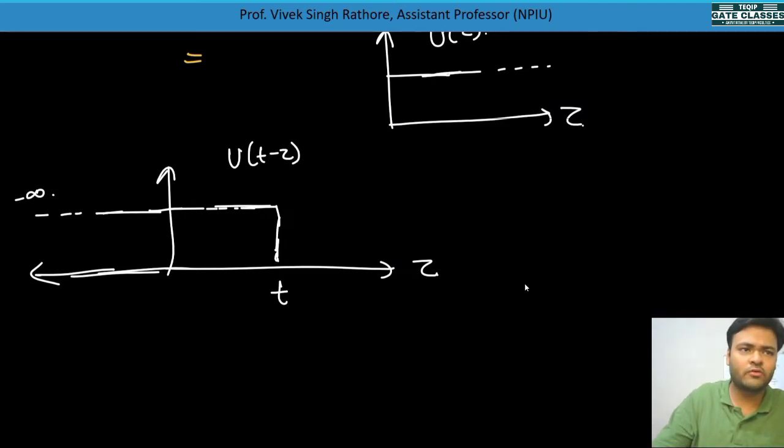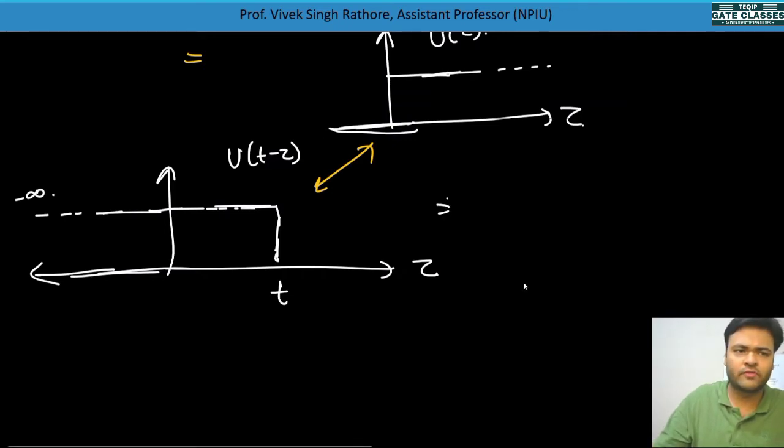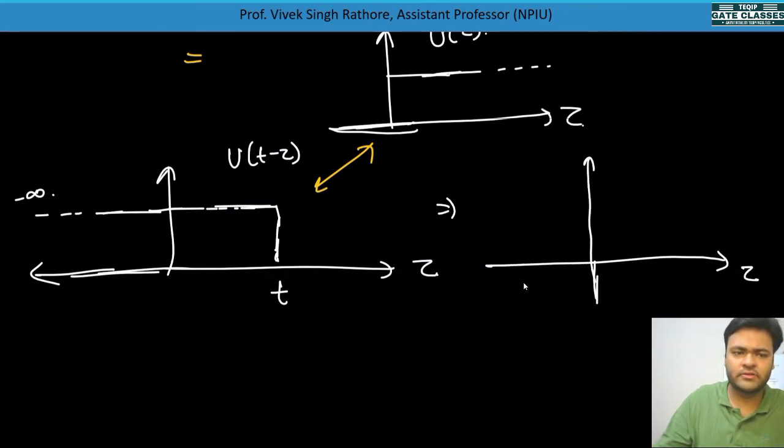Now first you need to multiply these two signals. Obviously, the value of this signal is 0 on the minus side, and here some value is there. 0 into some value will cause 0 only. So the final output I am plotting here: tau is there and this is your base 0 value. In the negative side nothing will come, because anything multiplied by 0 will come 0 only. Anything multiplied by 1 will come as the same value. So till the t value it will be there, from 0 to t.